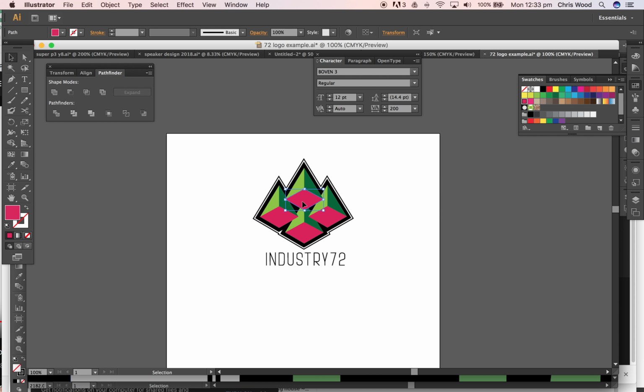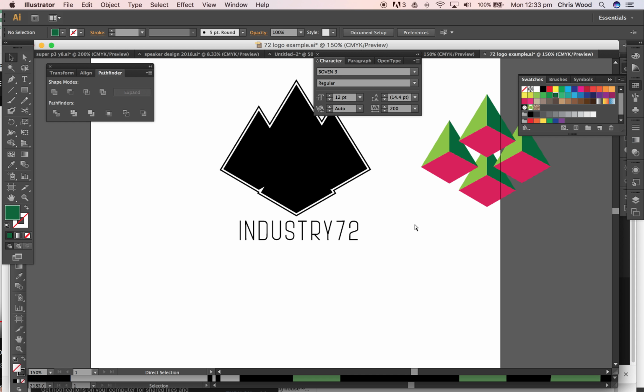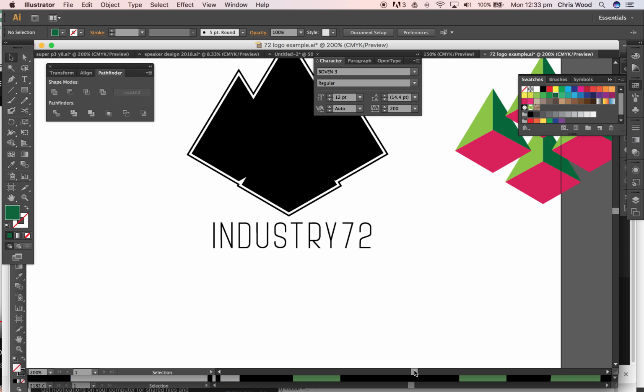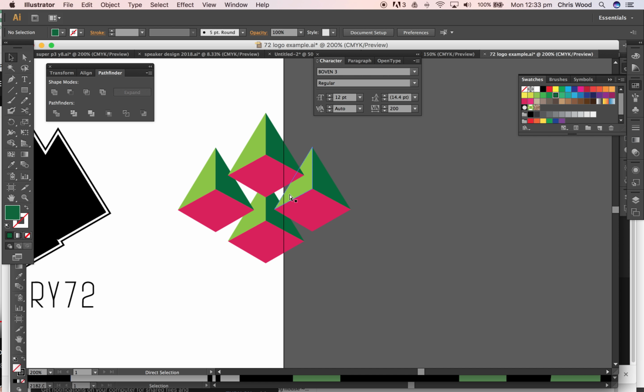Okay, so what I'm going to do is all of these pink squares on this particular logo, they'll all remain intact. But let's have a look at these triangle shapes because they are overlapping in different ways. And we need to make sure that they're sorted. Okay, so I've pulled those out from the main body and I'm going to zoom in and have a look at these.